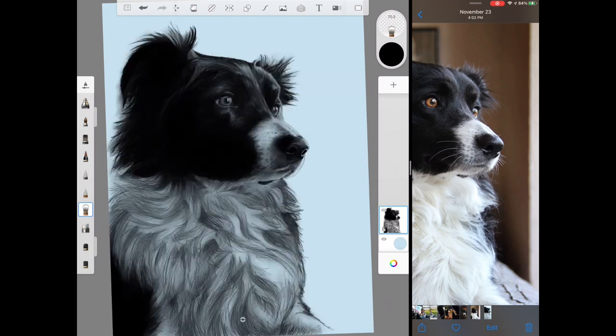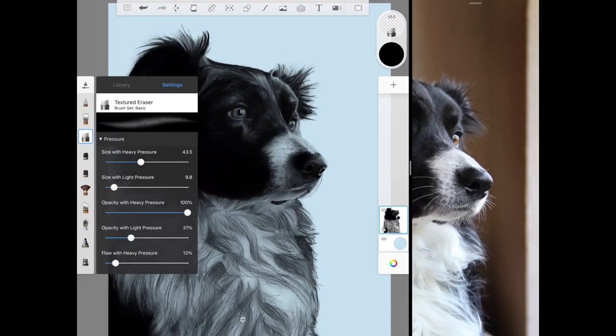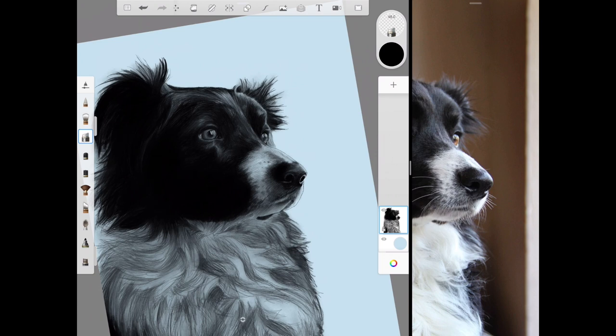Now find the textured eraser in your brush panel. Size and opacity with light pressure should be set to something very low. This gives you that tapered brush stroke. The flow should be set to low, somewhere around 12%. Now set the brush size to something very low. We want very fine lines here.